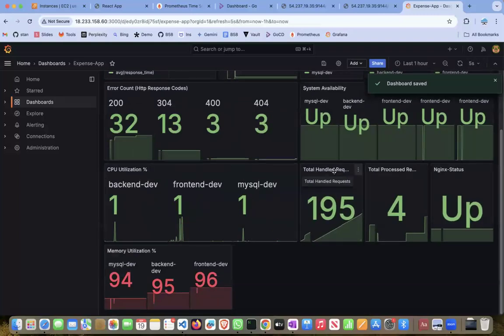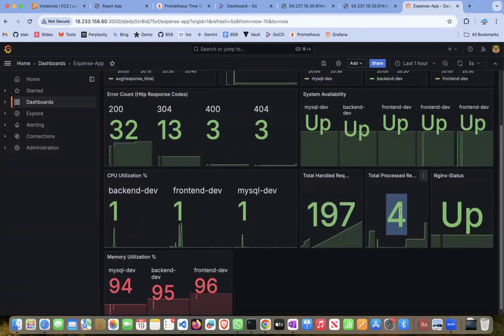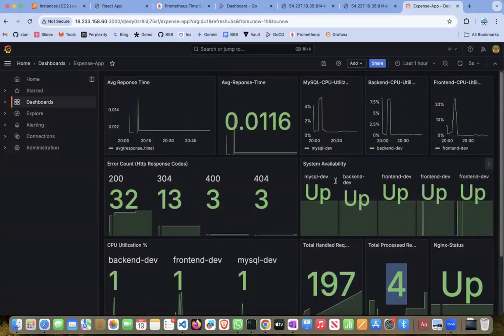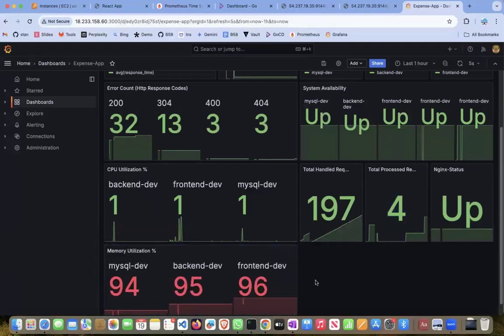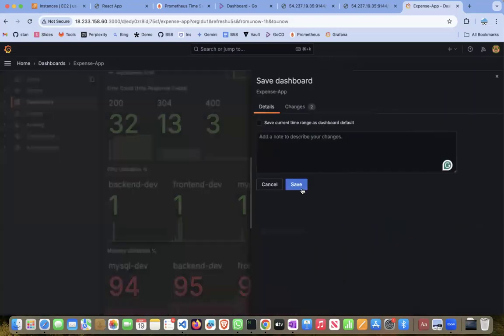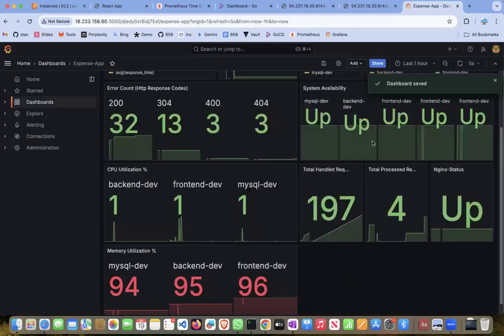Now you know what is the total handled request versus these are all the requests that are hitting the front end, that can be anything, including Prometheus or any other tool. These are the real transactions. Okay, so this is the information that I have. All right, any other questions?